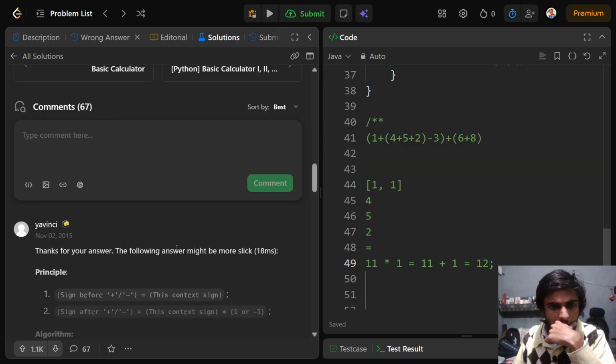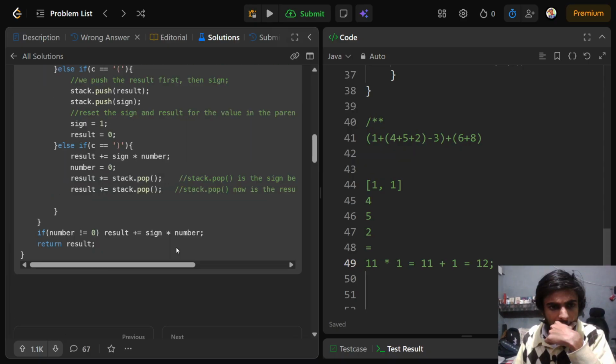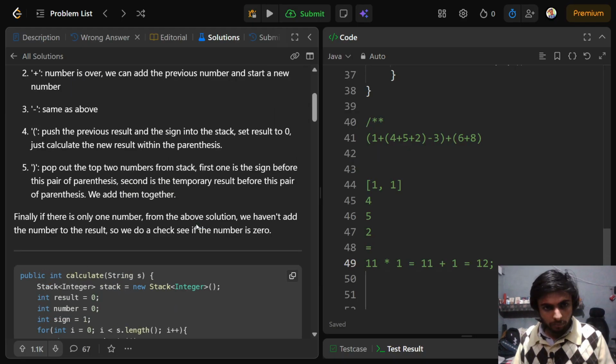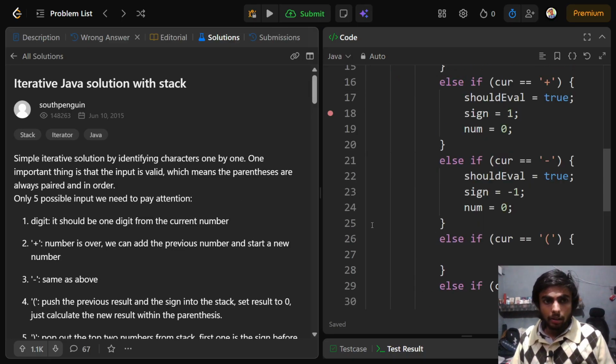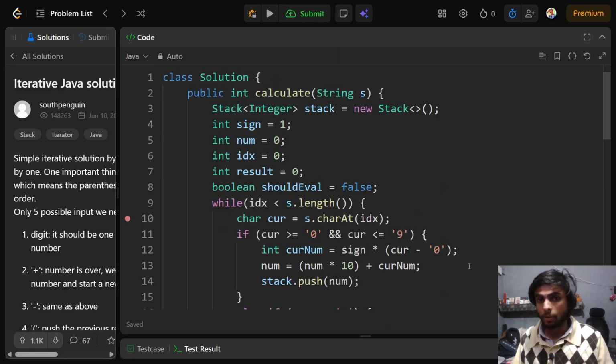Okay. While number is not 0, okay, well, learned a lot from the solution.